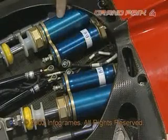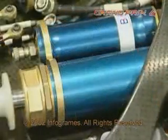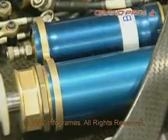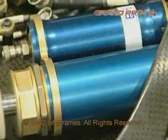Dampers absorb energy from riding over bumps in the road surface. By increasing the stiffness, you will get better turning, but you will get very poor response over the bumps and curbs. By softening the front damper, you will get better front-end grip. In general, use as soft as possible for best front-end grip.